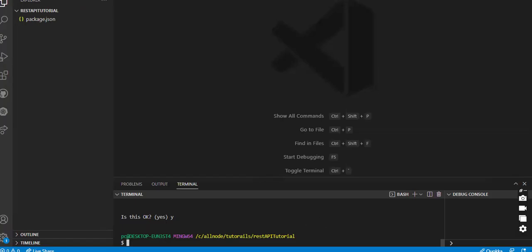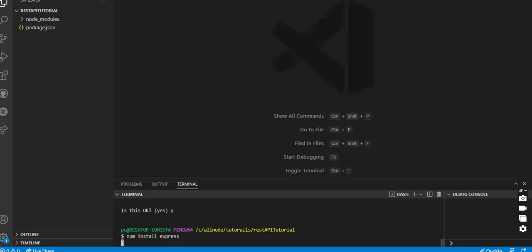Okay, so the next thing we're going to do is to install Express. So we're going to say npm install express. Why do we actually need Express? We need Express to be able to write our backend API. So that is why we need Express. It's installing Express. We're going to be installing the packages one after the other, and I'm going to be telling you what each of these packages actually stands for.